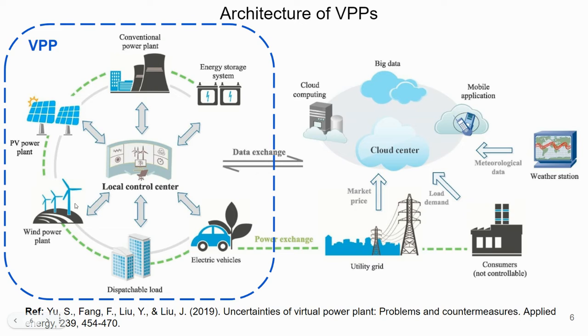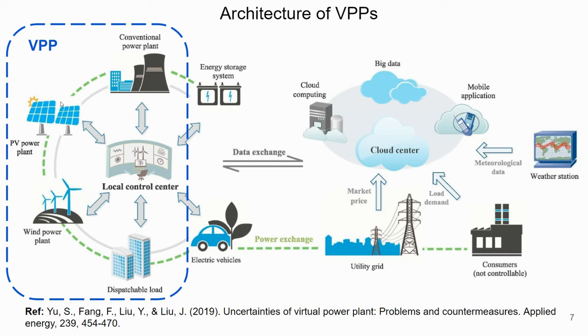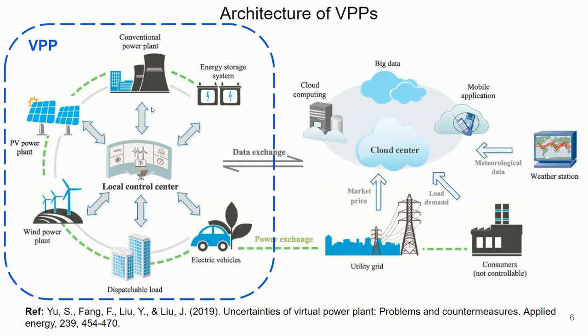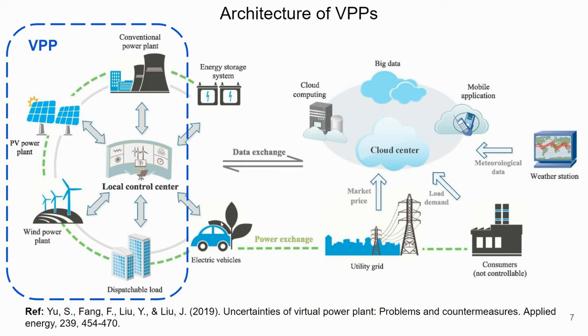A special feature of the virtual power plant is its dynamic structure. What does dynamic mean? Dynamic means that each component here can be removed or added, plugged out or plugged in at any time. Here you can see in this slide, all these entities are part of the virtual power plant. But in this slide, the energy storage and electrical vehicles are not part of the virtual power plant. They have been plugged out.